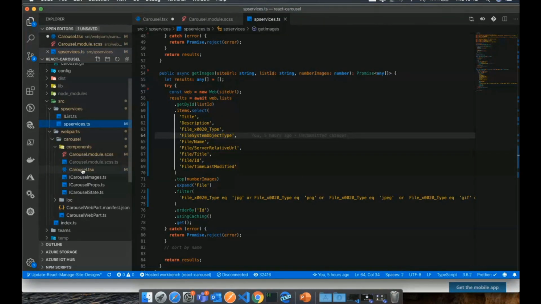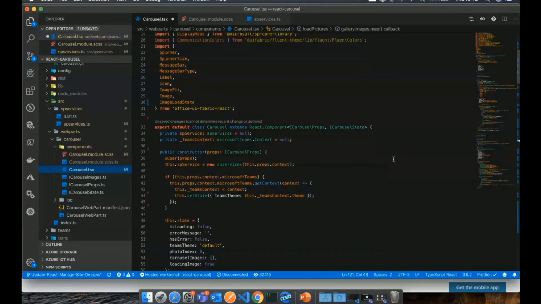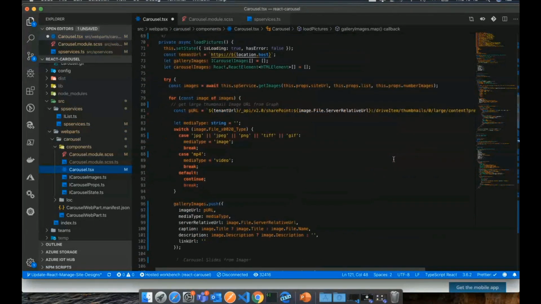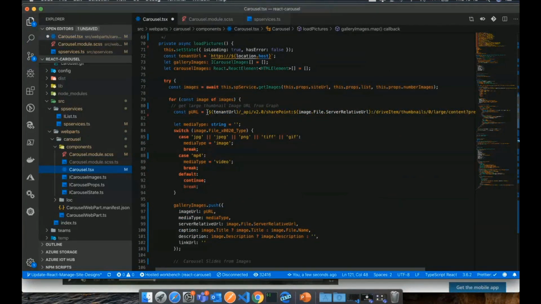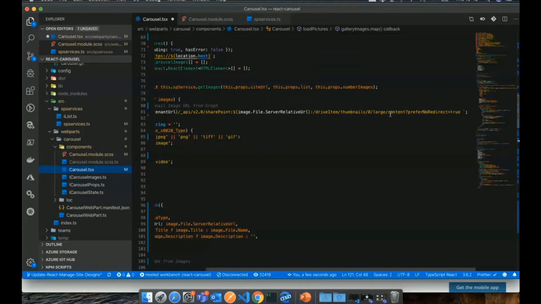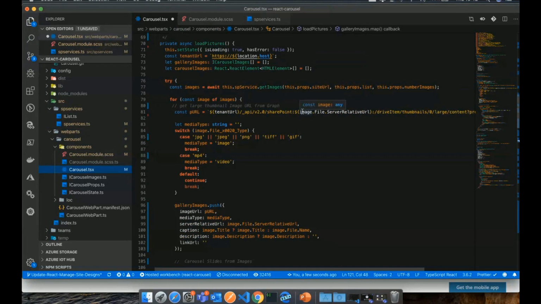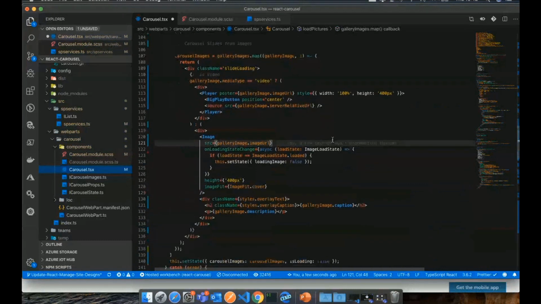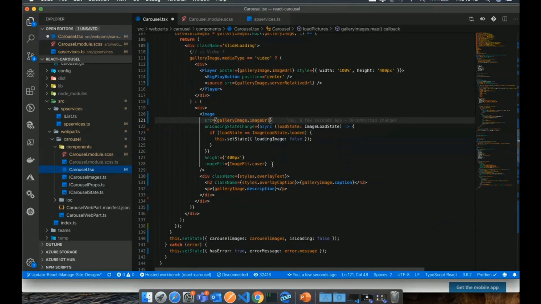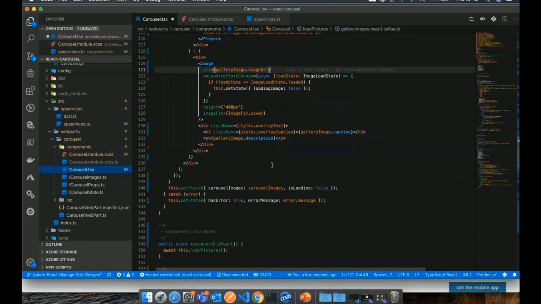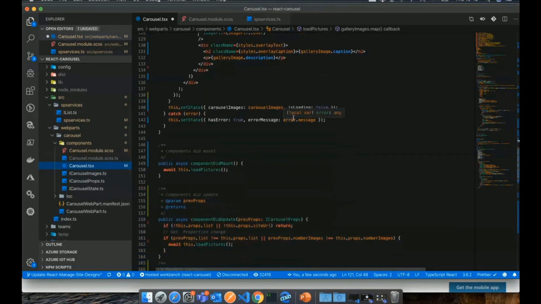In the carousel component, you get the image, and here I get the thumbnail image URL, to get the largest thumbnail that is smaller than the real size of the image or video. Here I render the video if the media is a video, and render the image if it is an image. Well, this is done on my part.